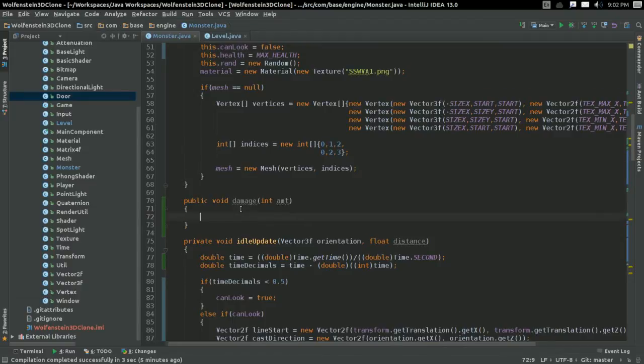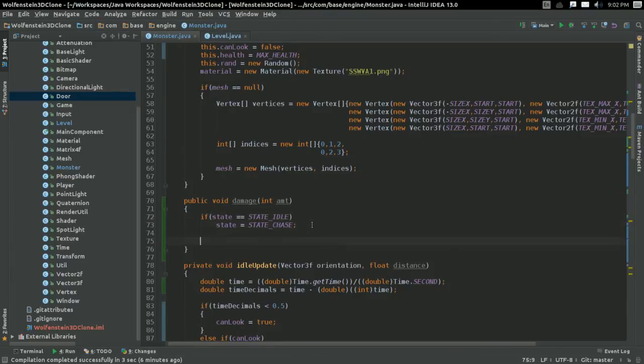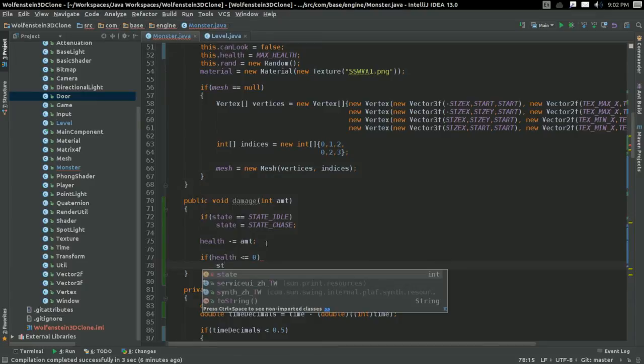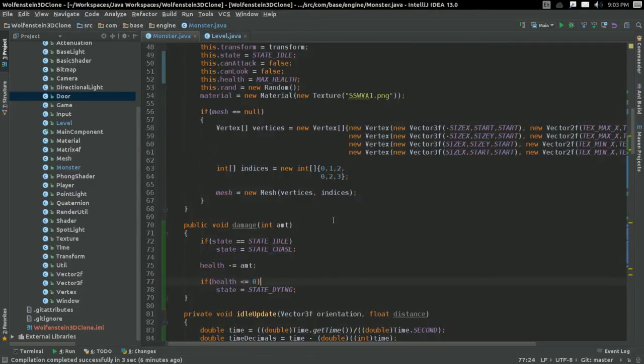And here's how damage is going to work. It's going to affect our state. First off, if our state is idle, then we know someone's shooting at us and we're going to go after them. So if state is equal to idle, then we're going to start chasing them. That's our first reaction to damage. Secondly, our health is going to subtract the amount. And finally, I'm going to check if that is less than or equal to 0. And if it is, then we're going to start dying. No matter where we are, we're just going to start dying if we're less than 0. And that's how we're going to trigger all this.